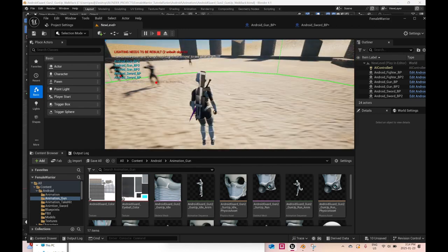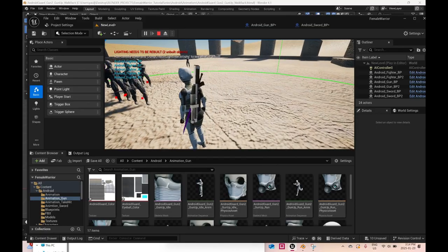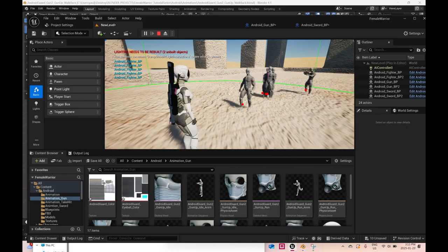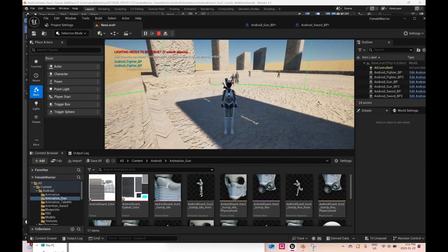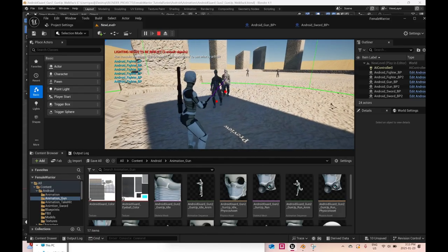As soon as the closest enemy gets close enough, the camera moves again. Just want to see what happens when I equip the gun.